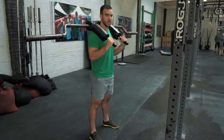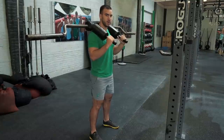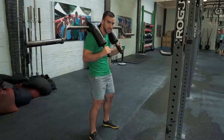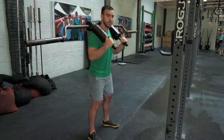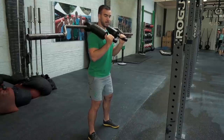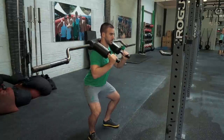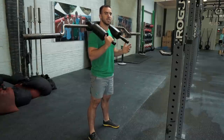On the safety squat bar, as you squat, the way the weight is positioned it's trying to fold your upper back over. It's a pretty ugly position, but the great thing is we're aware of that, so I'm going to force it up and keep a nice position the entire time through my squat. I'll work through my normal range of motion just like a normal squat — it will feel a little more like a front squat, so I'll be a little more upright than a back squat.